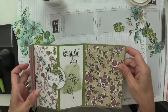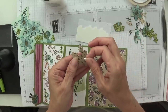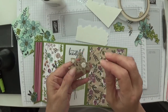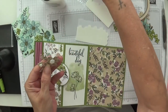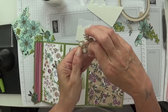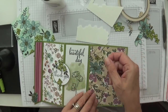Perfect. I'm going to add a bit more detail in here. Look at that. Isn't that gorgeous? So a large one here. Oops. And a small one here. I just spent an hour fussy cutting. I find it therapeutic, I do actually, to tell you the truth. I used to hate it.